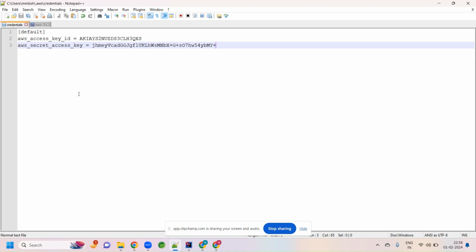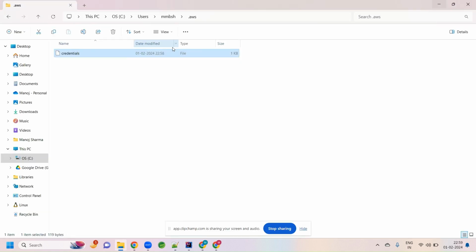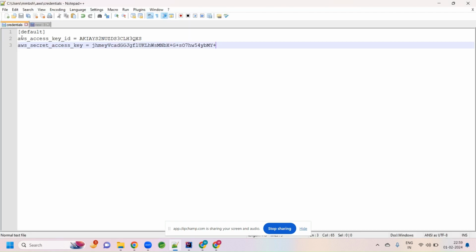This is how exactly you have to configure the access keys inside a Windows machine. I'm explaining this only for the Windows machine. I hope it is clear. Just to review, you go to the C folder, users, and your specific username. Create a .aws folder in case it is not there. Create a credentials file if it is not there, and don't add any extension to it. Then just add this section and save it. It's a default profile. That's it.